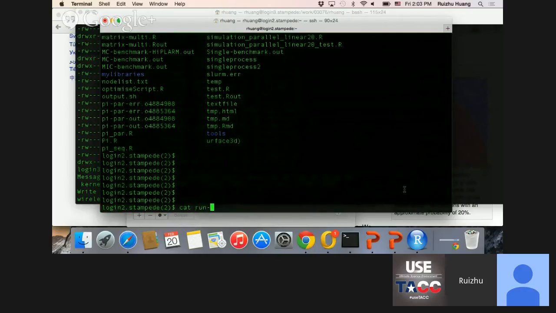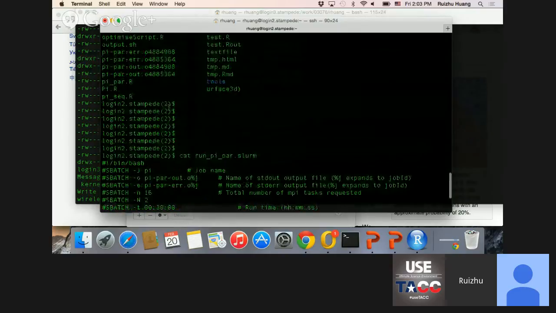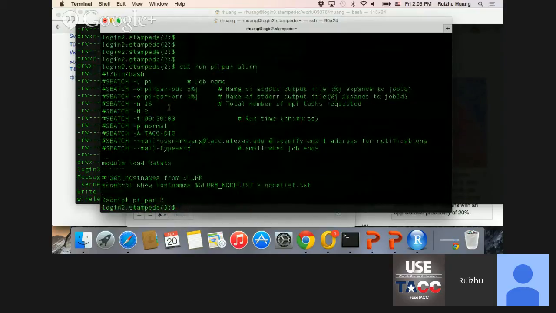Slurm script. When you use cat run pi parallel and then the Slurm script, you can see it. You just cat run pi.